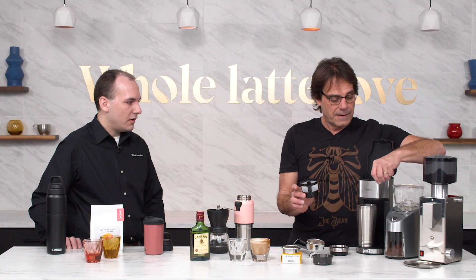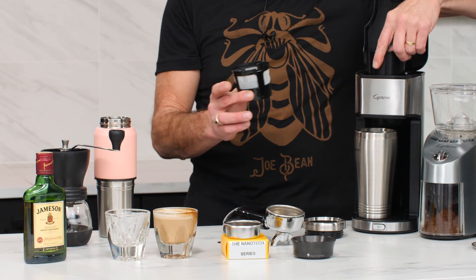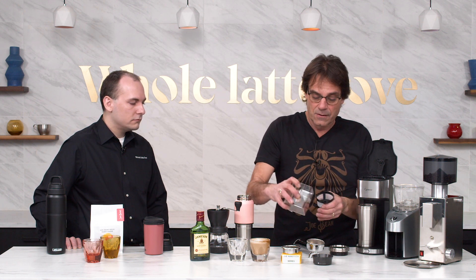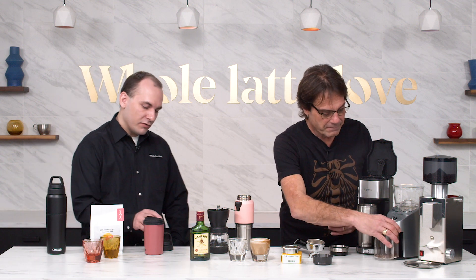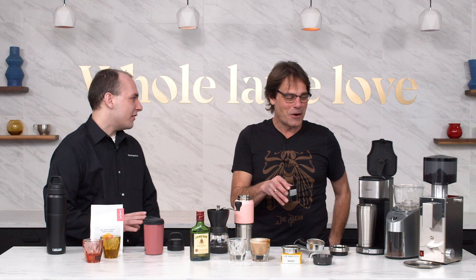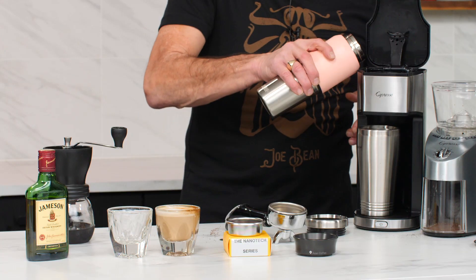It's got a reusable basket with a wire screen inside. You can take the whole thing out for cleaning. We're going to leave that in and load up the freshly ground coffee. Somewhere in the neighborhood of 18 to 20 grams is good — and interestingly, the MultiBev's lid compartment actually holds about 18 grams exactly, which is perfect for this demonstration. We'll turn this on and let it brew while we talk about the other products.